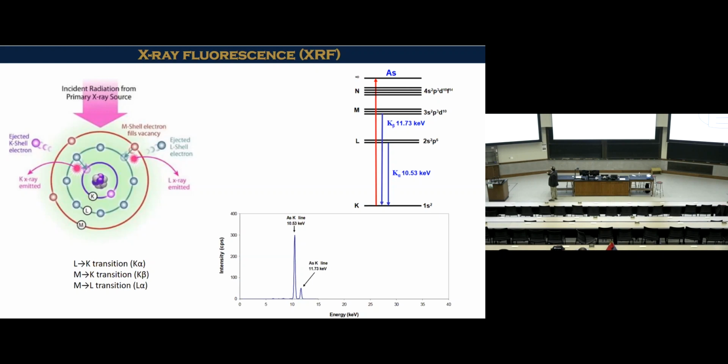An electron from the K shell moves out, and then just after that, two electrons from this shell and this shell jump to here, and then you also have emission of characteristic X-rays. These processes manifest themselves as these two lines, which are very characteristic of the arsenic element. And this could be used to identify arsenic. If you have multiple elements, then you have multiple lines, and then you can even do quantification and find out how much of these elements you have in the sample.